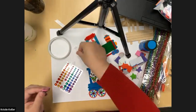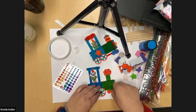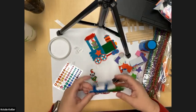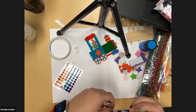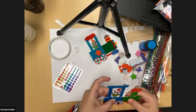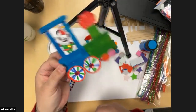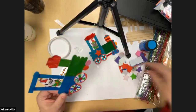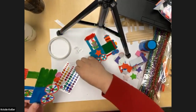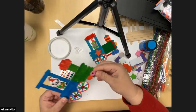And this is where it just gets fun. You just decorate however you want. Oh, that guy keeps wanting to come off. There we go, that's better. Stick it down good. Okay, so then you can stick it however you want. And then I can add some more jewels if I want to do little purple ones in there, like the spokes of that wheel.